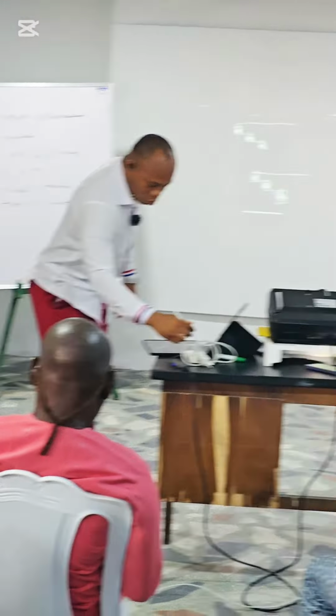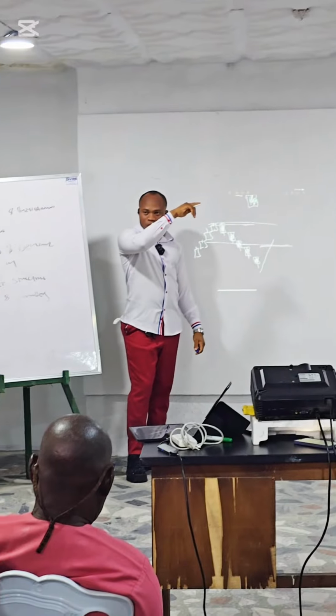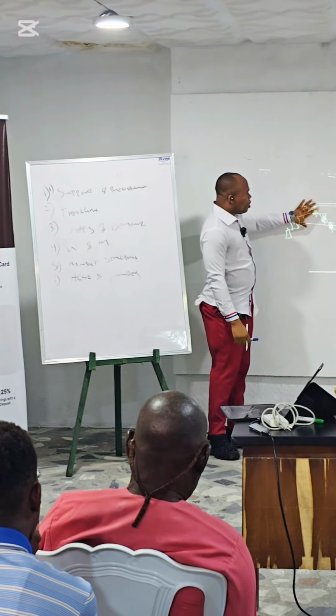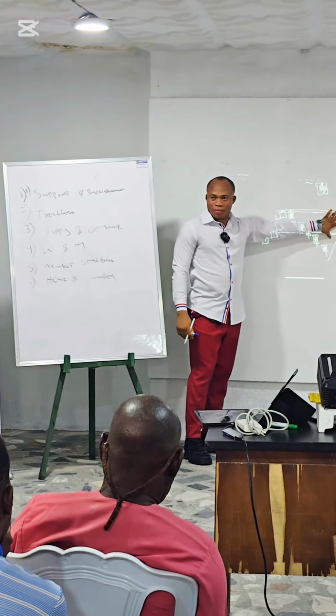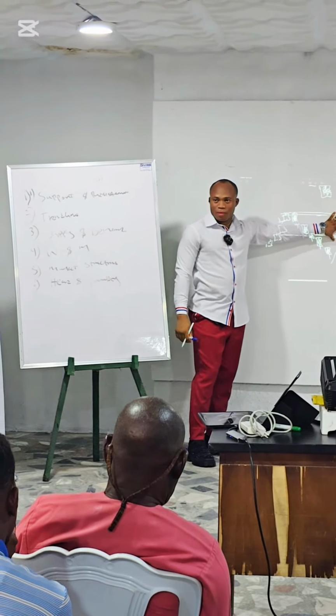Now remember, for resistance, market needs to test that line at the top. But this time around, this whole place is acting as my supply. So when market pulls back to this level, which is my point of interest, this is where I will be waiting to take my trade from. This is a range, because it's the box I marked. So once market pulls back to this particular place, I can decide to take my trade here and my stop loss will be above here.